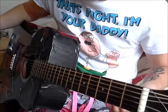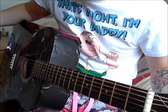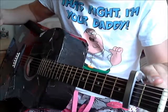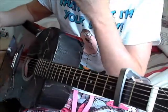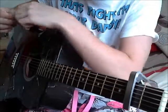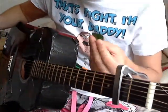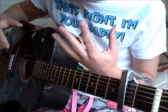And then for this song as well, to have it in the key that Mumford & Sons are doing it, we put the capo on the second fret, which basically shifts up the key by two. Okay, so to play Mumford & Sons' The Cave, I personally do not use a guitar pick, because it's better just to use your fingers.